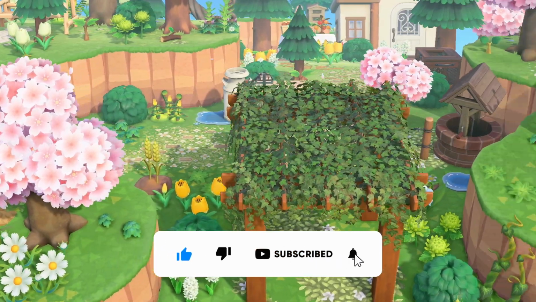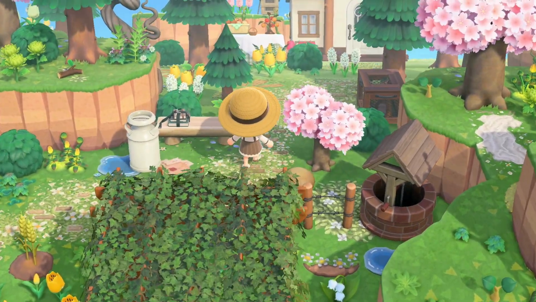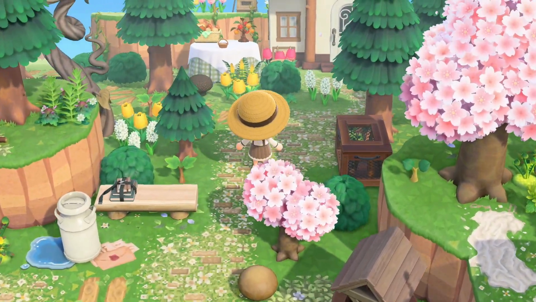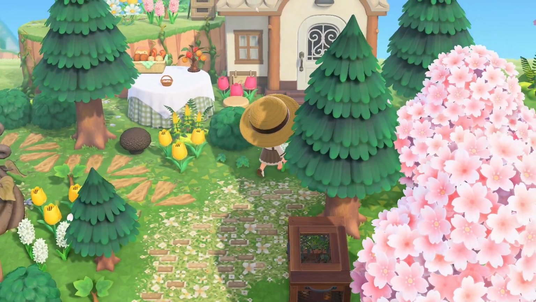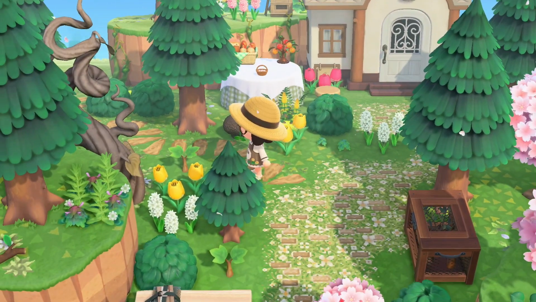I am Shamily and this is Felmenora, my Springcore island, and today I am gonna show you how to build a forest in Springcore without it making too dark, and I hope the challenge is up to the task.